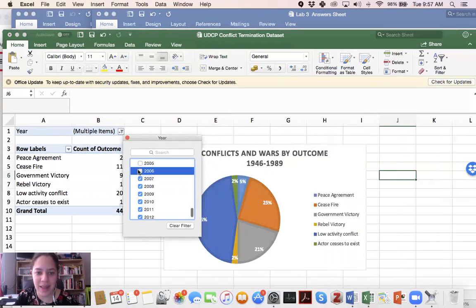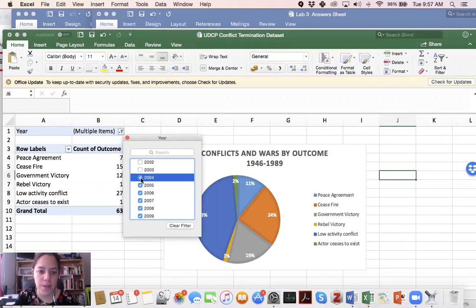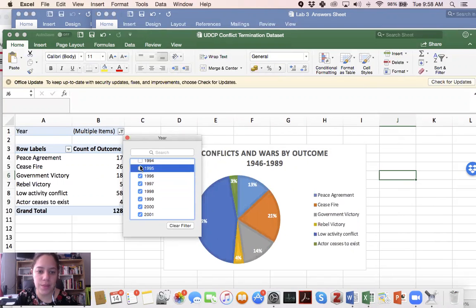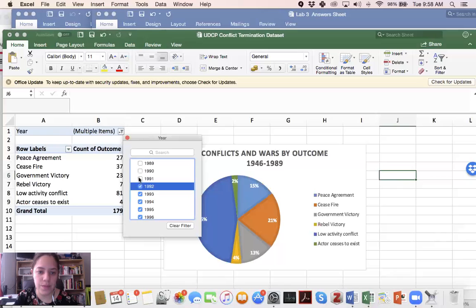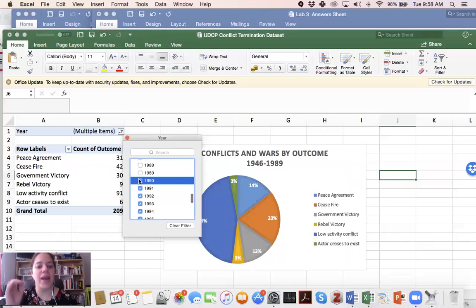Select all the numbers. Right. Okay, I selected everything.